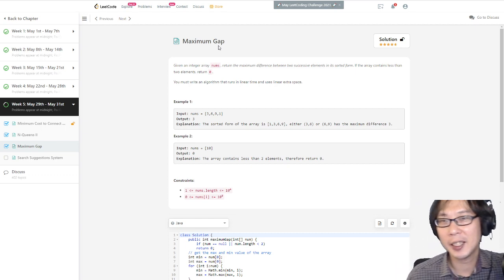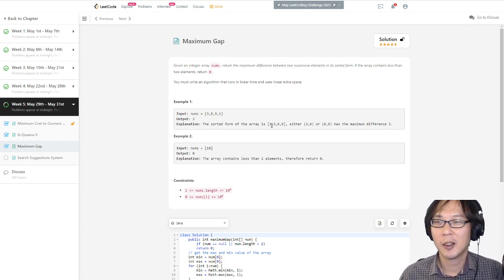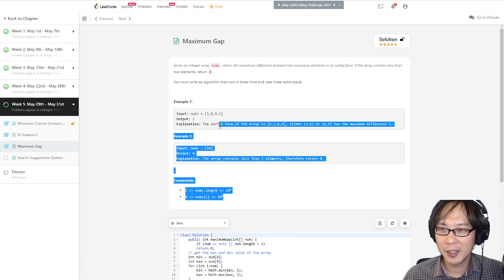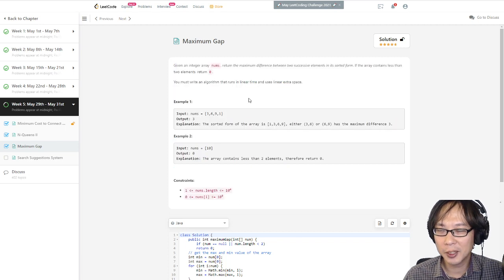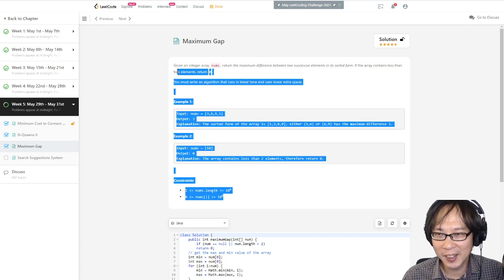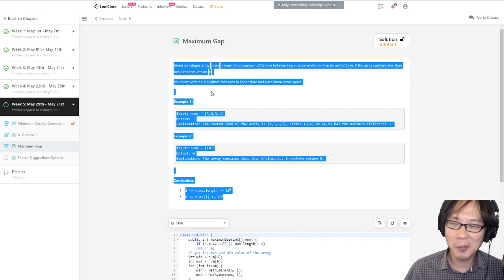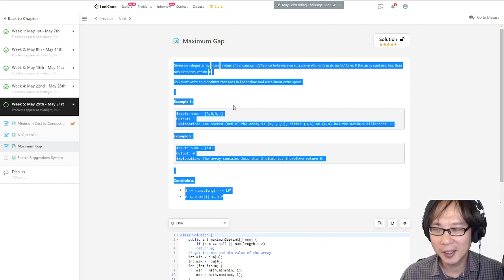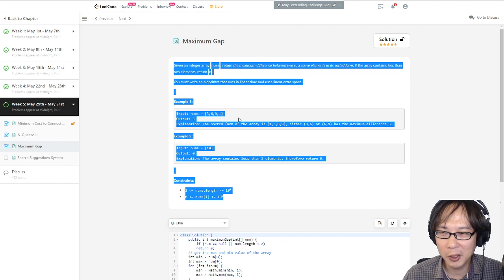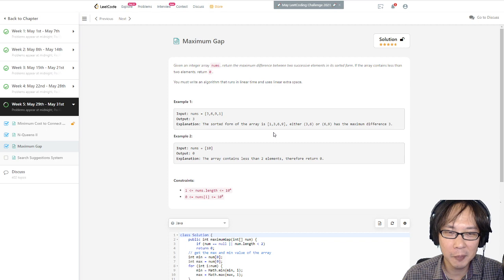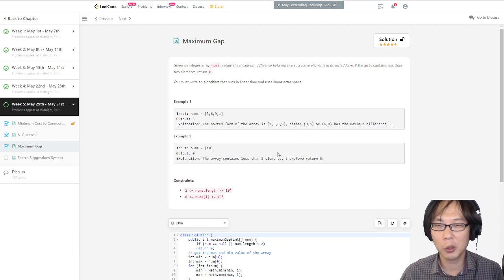So this is for today's hard question, maximum gap. Although at a glance the question is so short and brief, and earlier today in the morning I didn't think this was a hard question, it turns out it's hard for me. It's not that hard, but it's hard for me, to the point that I wasn't able to solve it myself. I needed to see the solution, and I did learn something, so I hope you do too.